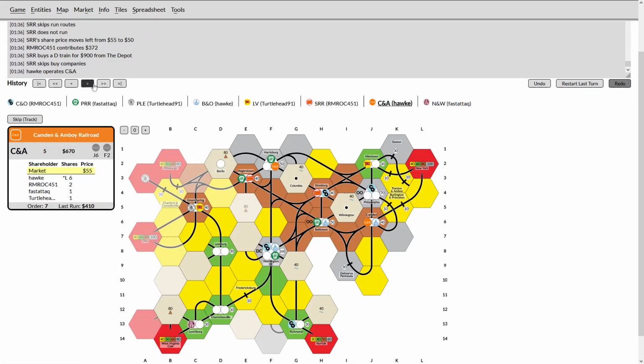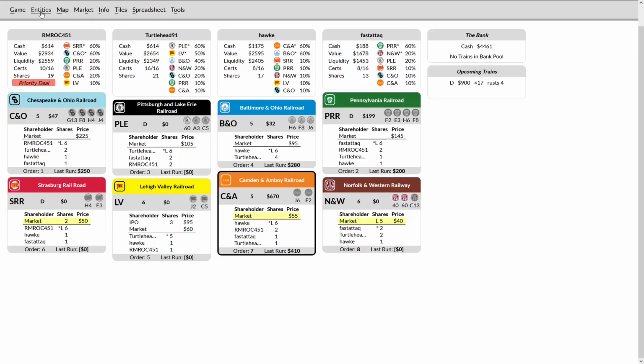And he does take that D train. CNA has a permanent train, has a lot of money, maybe looking to withhold and get a D train for itself. Really doesn't have too good of a D train run. Well, I take that back. It does have a good D train run now, but is again at the mercy of the NNW to maintain it. The PLE and the NNW have tokens left.